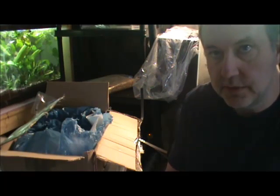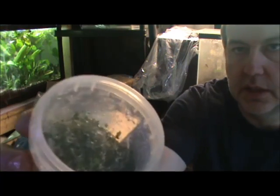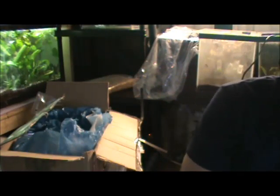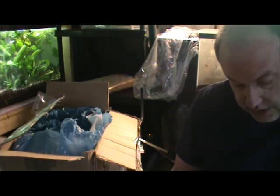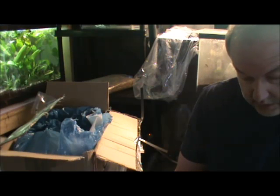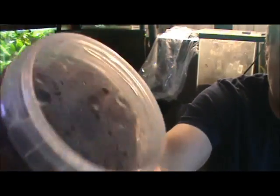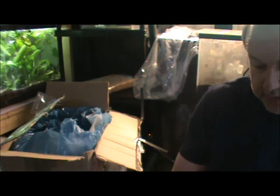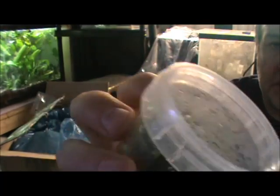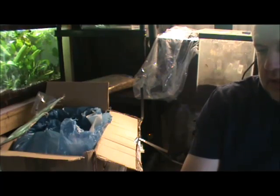Just a few last ones here. Glossostigma — this is another nice one. As you can see, the leaves are all nice and small, which is good. Again, this is another one that's a lot of times grown immersed or partially immersed in a nursery. Alternanthera reineckii mini — it's a nice purple plant. Apologies for the lighting, it's not all that great. Crypt willisii — there's a ton of plants in there. And this is a crypt I've never heard of before from India: Crypt tonkinensis.